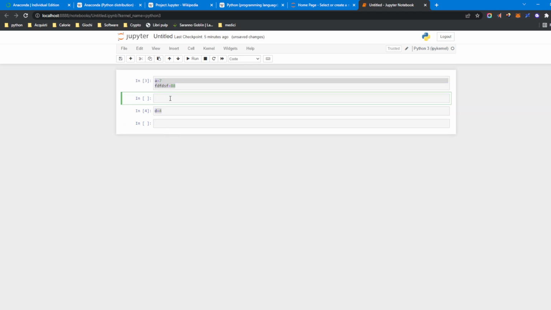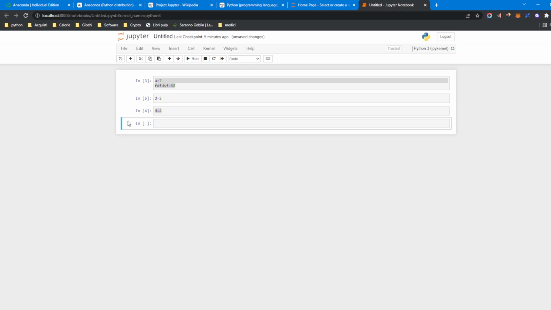If I have here another one, which says that d is equal to 2, and I execute it, this one is executed last. So it can be pretty important later on. Okay, so this is the first type of cell that you see. You can change the type of cell.